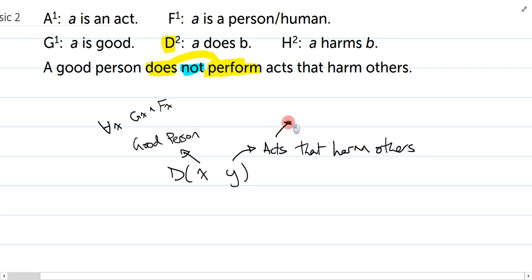Now, the acts part is actually pretty easy. Are we talking about all acts that harm others or some acts that harm others? Well, it seems that a good person doesn't do any acts that harm others. So, I haven't dealt with the negation. So, actually, this is a bit weird. I don't really know which one it is. I'll just leave it for now. But, I do know that it's Y and that Y is an act. But, I also know that this act is supposed to harm others. So, I need to incorporate the harming of others into my description of the act. Which means I need to break down and analyze the H predicate as well. Which also has two slots.